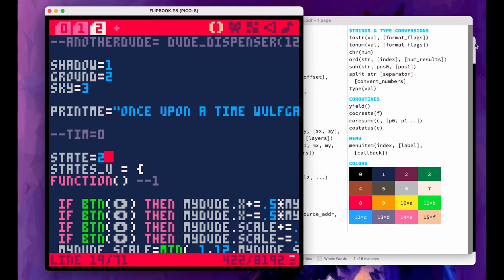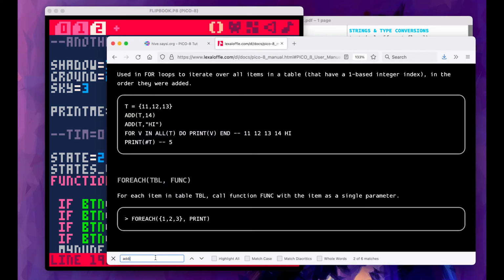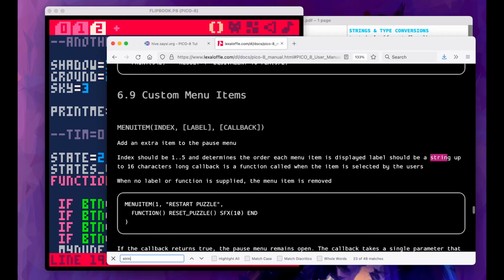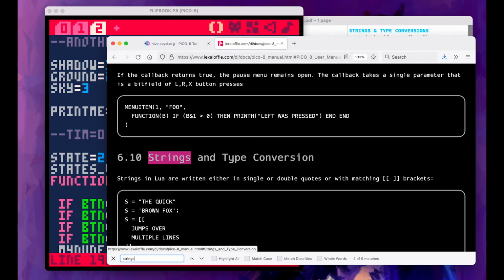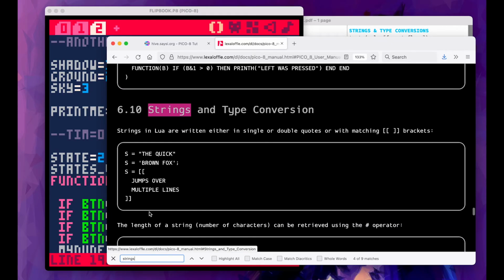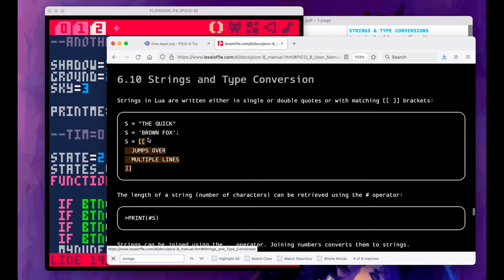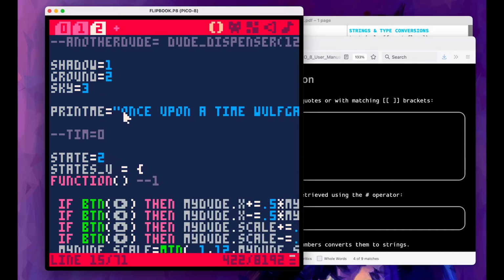I know there's a way to do line breaks by using a multi-line string. So you can use these square brackets instead of quotes to indent and sort of pre-format your text. So I'm going to do that.